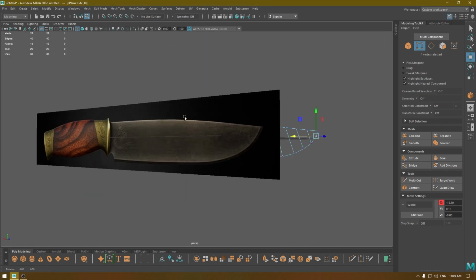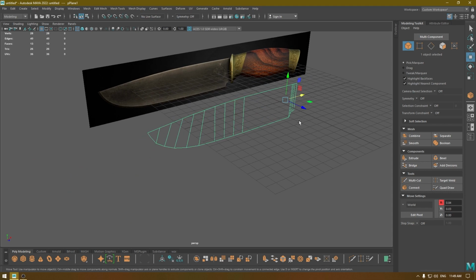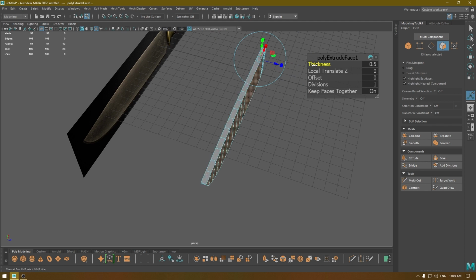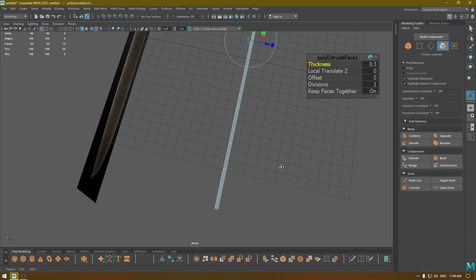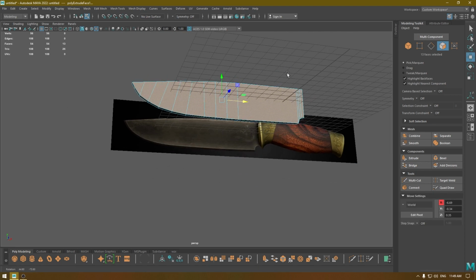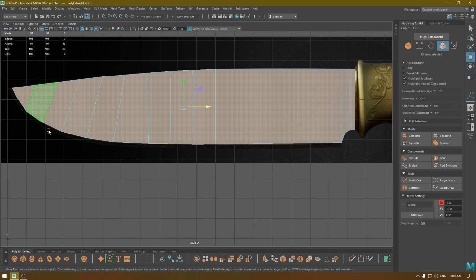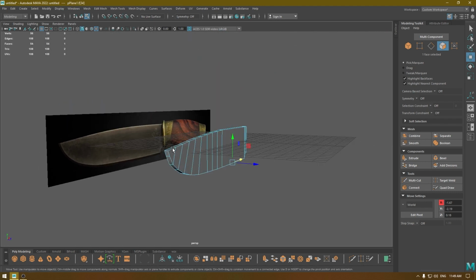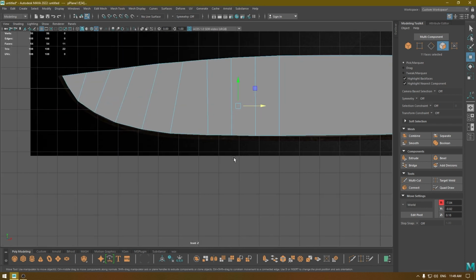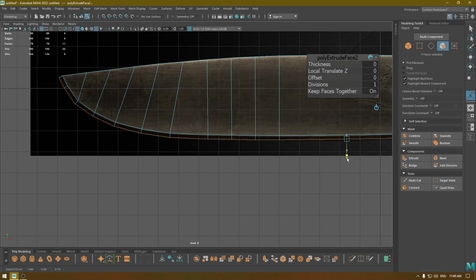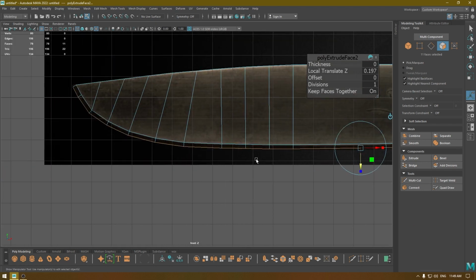So I'm going to go to perspective mode and in the object mode, and now we are going to extrude this knife. So just add some thickness like this. This much should be fine. Let's do it 0.35. And now for this sharp part of the knife, what we can do, we can just select these faces and extrude like this. So this looks fine.